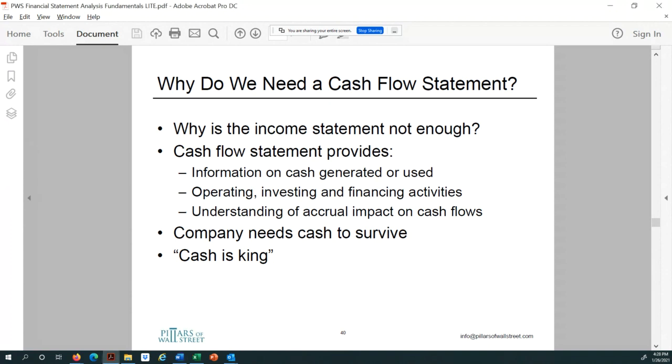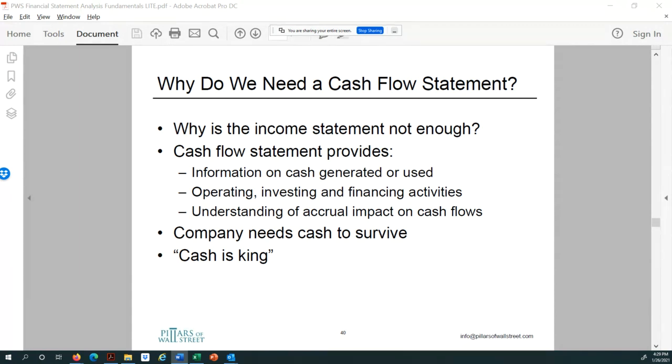Okay, so basically, why do we need a cash flow statement? Well, the purpose of cash flow, again, is to show the user inflows and outflows of cash over a period of time. The income statement doesn't tell me anything about cash, right? So that's why we need a cash flow statement. That's the whole point. Again, the income statement is based on accrual accounting: recognize the revenue as it's earned, expenses as incurred, not when cash is received nor paid. That's what we said about the income statement.